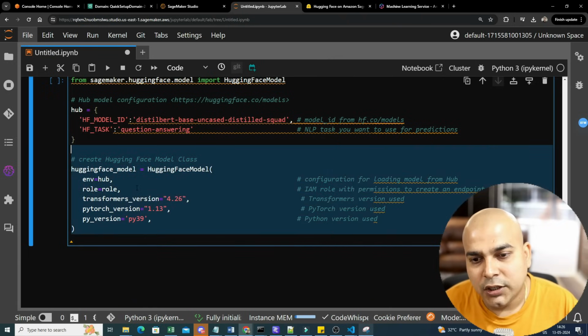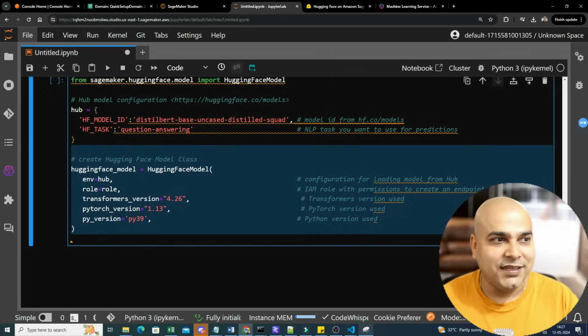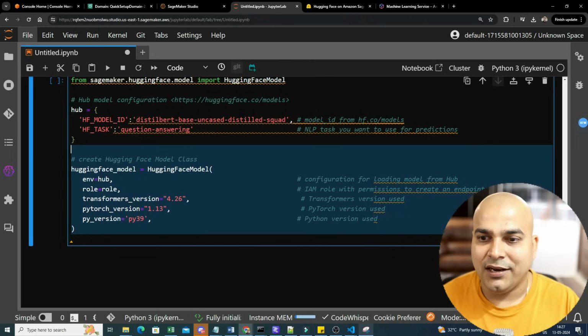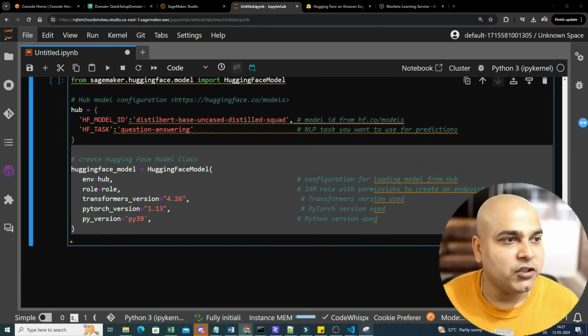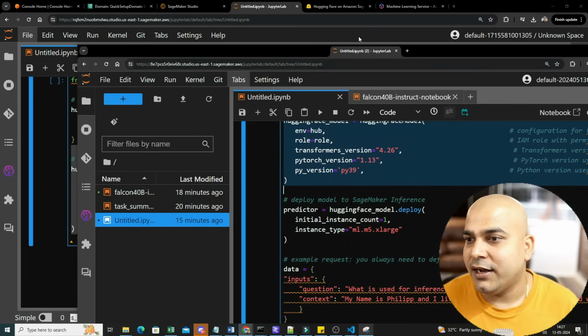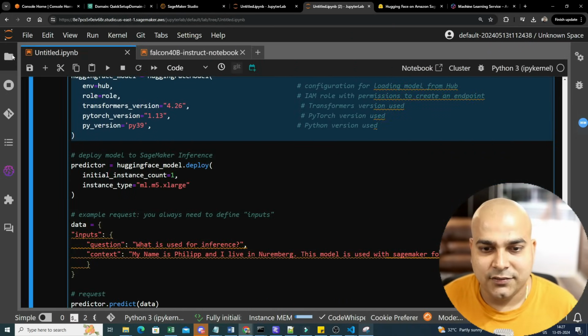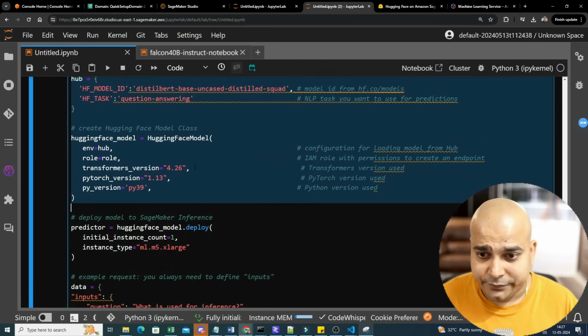Okay, so I've already executed this and I don't want to again deploy this entire model in my another Jupyter notebook because it is definitely going to take time. So just to give you an idea, I have already done that. So let me just show you over here. This is my another instance which I was actually working on. So here is my second Hugging Face model which I have actually given.